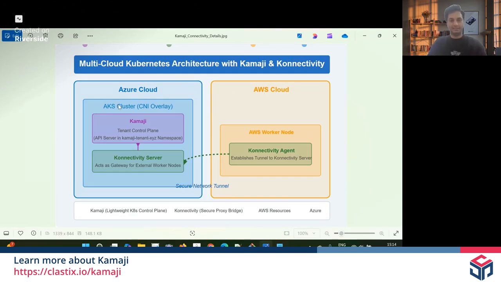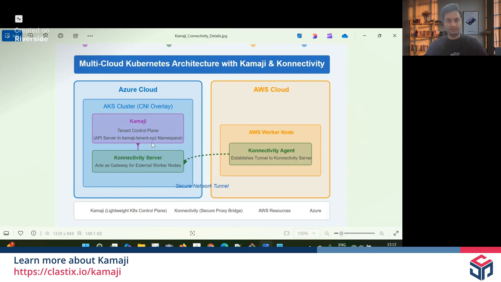On the Azure cloud, as I have shown, I have an Azure AKS cluster. On top of it I have Kamaji, and in AWS I have created a basic VM, and I wanted to add this VM to the cluster control plane hosted on Azure. So this is how we can leverage Kamaji. It's a hybrid approach. We have multiple use cases.